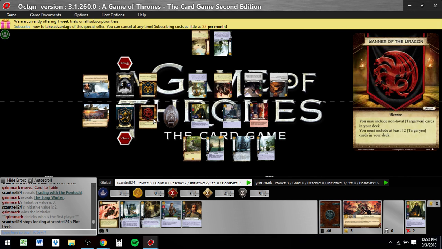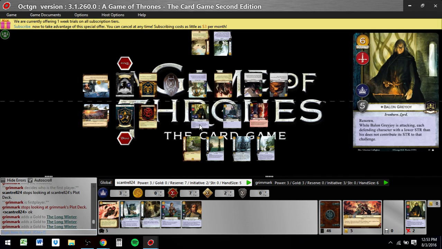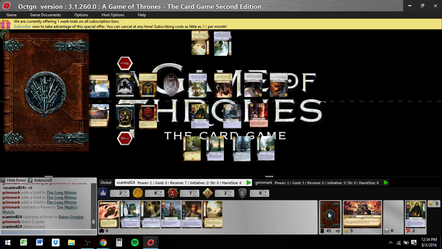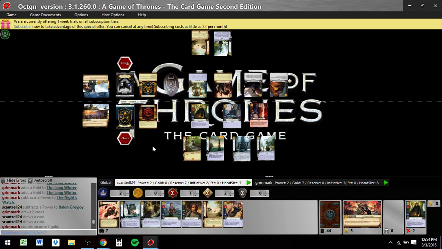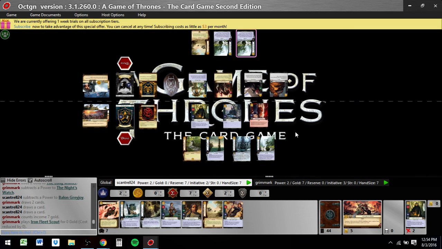Interesting, 2 claim, that's slightly unusual. He does get to choose first player, and he's going first. So I'll lose a power on Balon. Okay. So now I can actually play Reader, Theon, and Great Kraken. And then just lose these 2 guys for claim. He's got another Scout. That's kind of strange. What is he going for here?